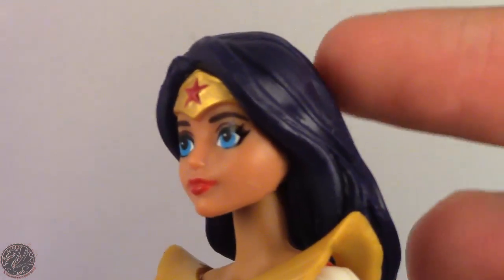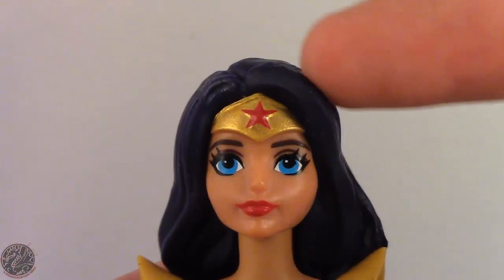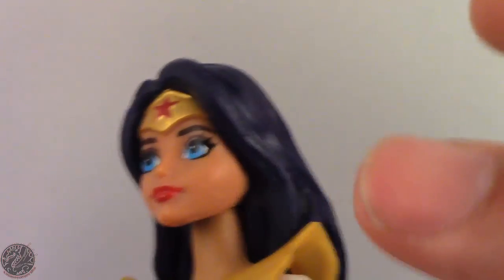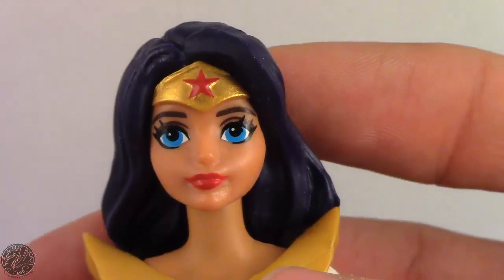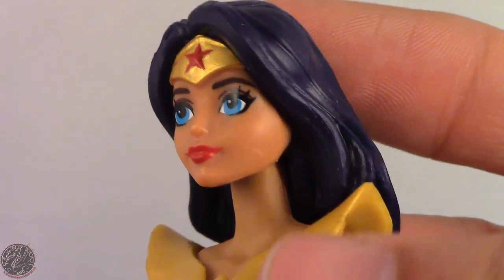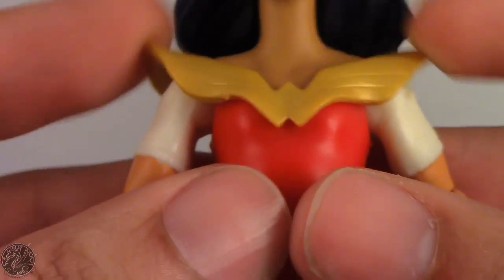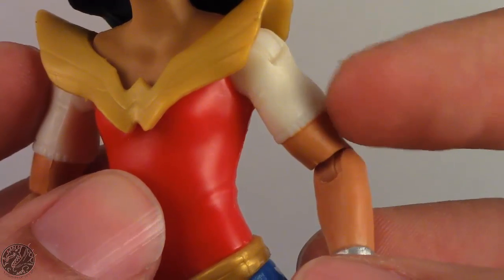You can see her hair isn't really black. It kind of has like this purple tint to it. It's coming out more on camera than it is in real life. So what you're seeing here isn't the actual shade it's going to be. The camera is just amplifying the color. It's a really dark purple, almost black, but like I said, the camera is just bringing out the purple on it. You can see her headband is nicely painted. Eyes gorgeously painted as well. And then we go on to her costume. This is a softer rubber, so it's not going to hinder any of her articulation. Her sleeves actually have sculpting right here.